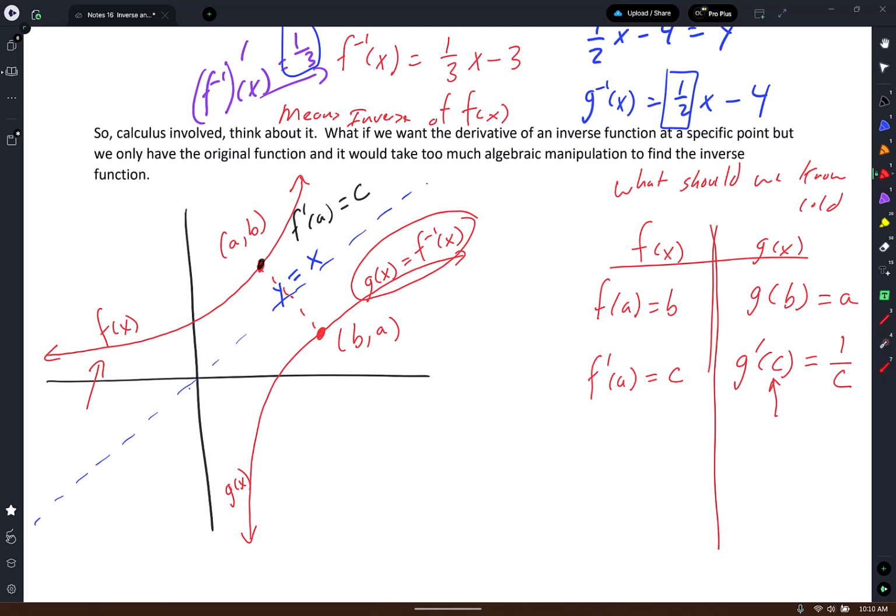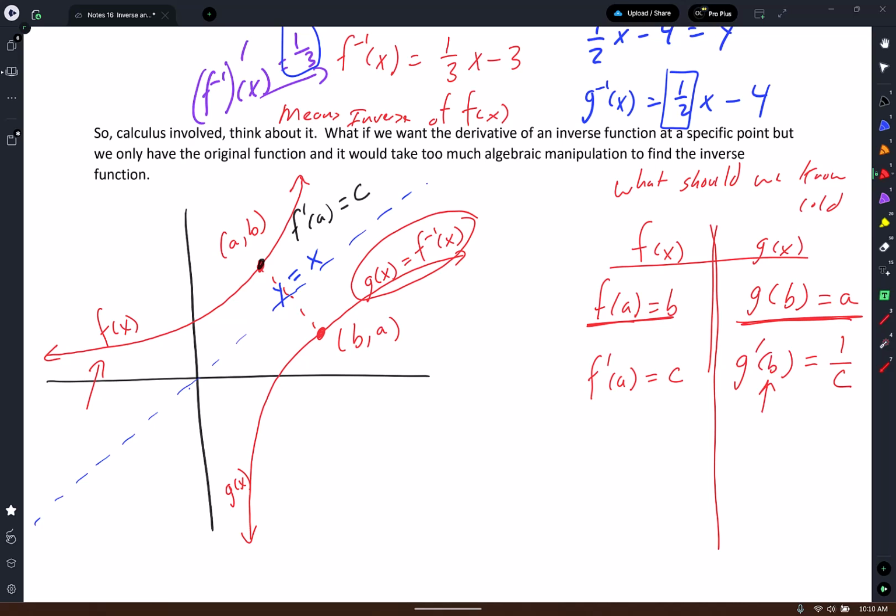Oh, that's why I got you guys confused. Who told me C and I wrote C and the guys never fixed it? It's not C. G prime of what? Did I say C? My bad. That's my fault. Let the record show that I messed up here. So if it was C, would it have been... No, there is no C in there. There's never a C in there. Is it B? Which one is it? It's B. Guys, look. Chuck said A. It's not A. B. Tell me why it's B.